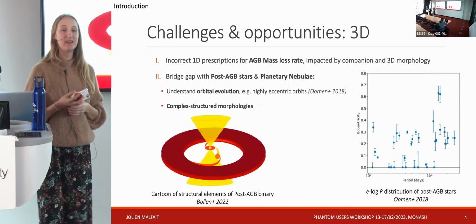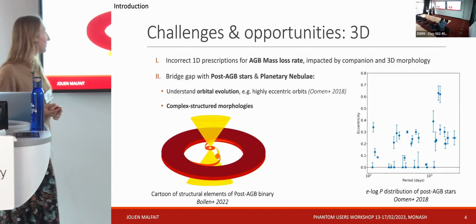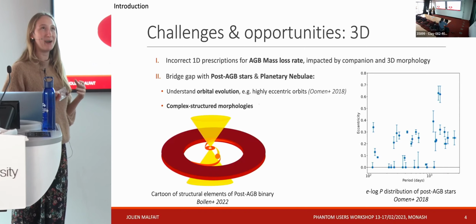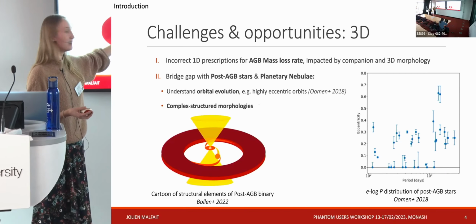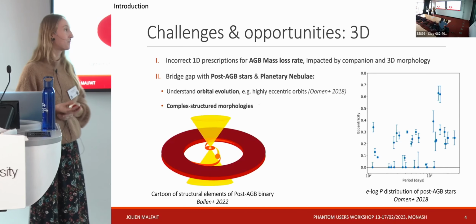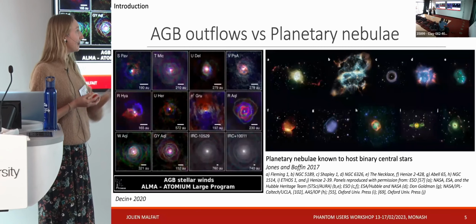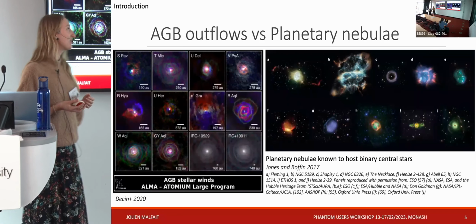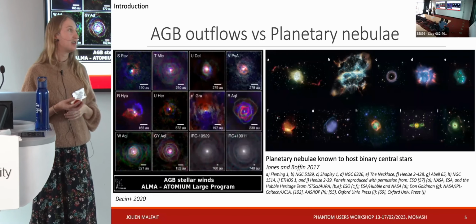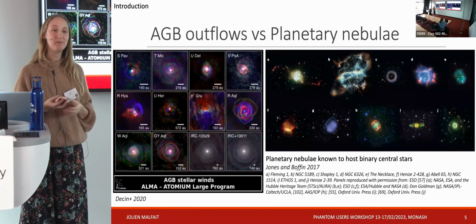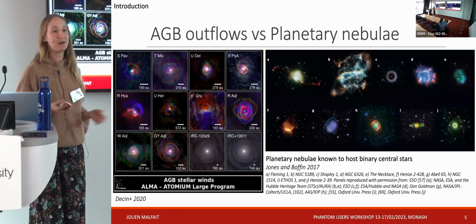And then we also want to understand how the complex structures arise in these post-AGB stars and planetary nebulae. So for example, here you see the typical structure of a binary post-AGB star, where there is this circumbinary disk, and there's an accretion disk around the companion, and jets are launched from it. And then here you see some examples of binary planetary nebula outflows. And you see they are indeed very complex, but they also resemble already a bit the outflows that we see in these AGB stars. So this is again an indication that both may be shaped by the same mechanism, being binary stars, and that by studying these AGB outflows, we may also learn something about these planetary nebulae.